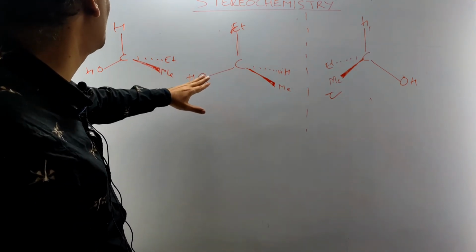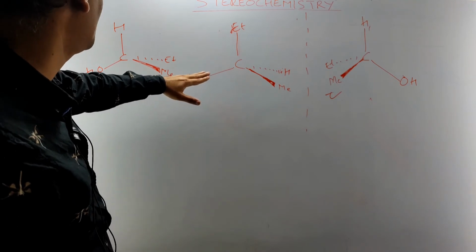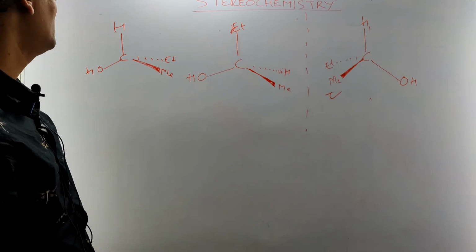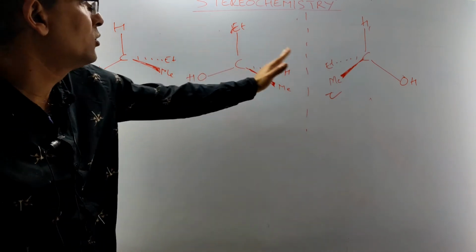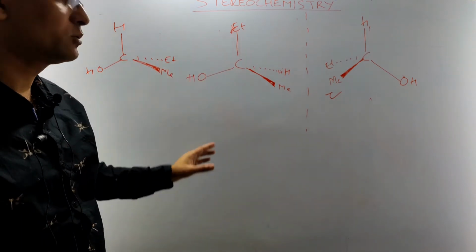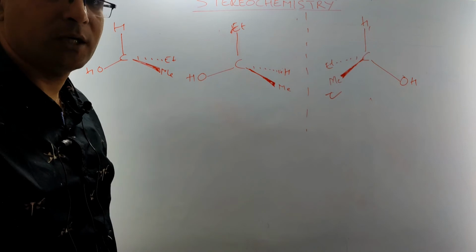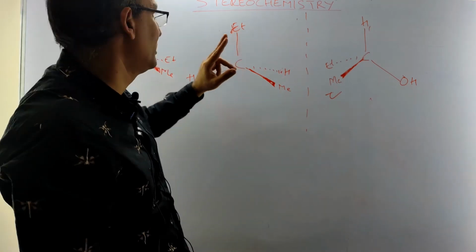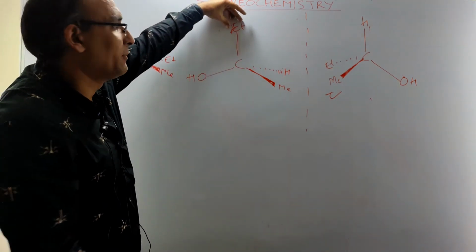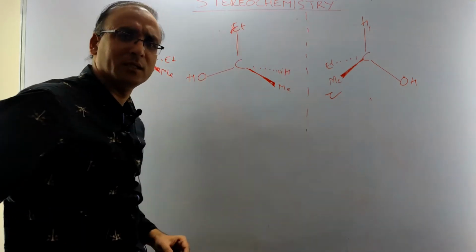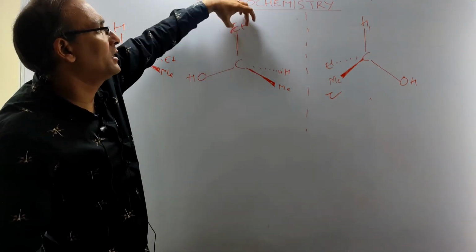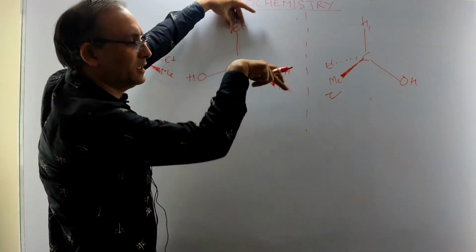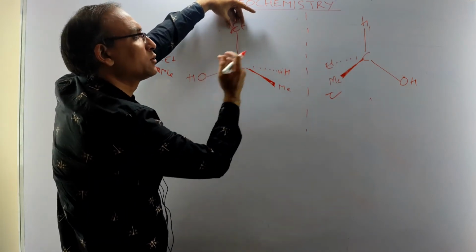So these two molecules, how do I make them start looking as if they are mirror images of each other? One simple thing I can do is put this OH on that side, because that's what a mirror image looks like. OH is behind. I am holding this ethyl part and rotating it 180 degrees. This is like a fan: I am holding the pole and these three blades are rotating. So this rotates 180 degrees.